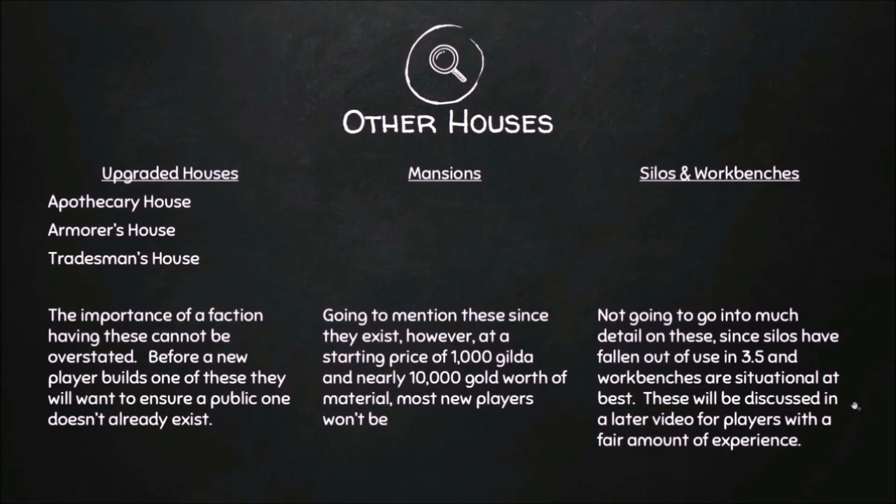To talk about the other upgraded houses, the apothecary house we talked about in another video, the armorer's house and the tradesman house. I'm going to show you those in just a second. However, as a new player, I would recommend against you trying to bring one of these to your faction. A lot of the servers have them on public. I know for a fact Selphira has all of them on public.